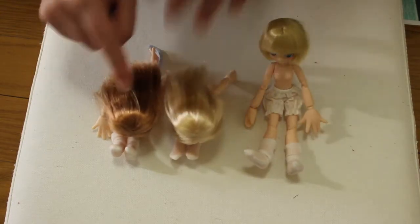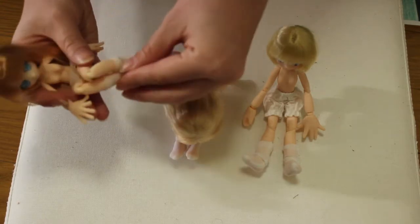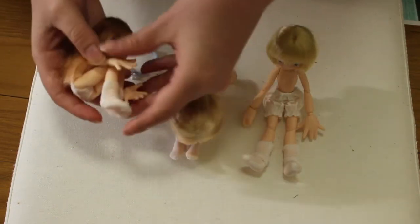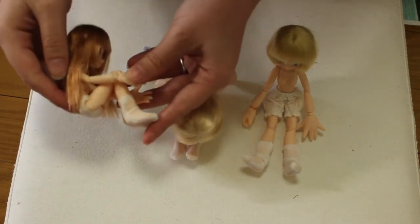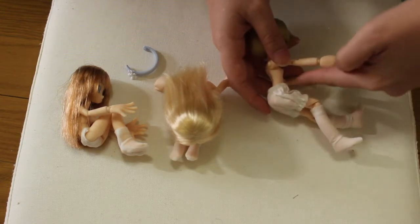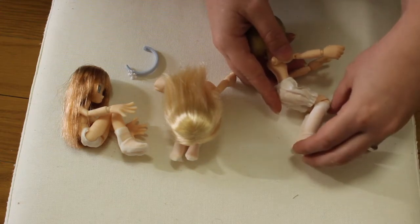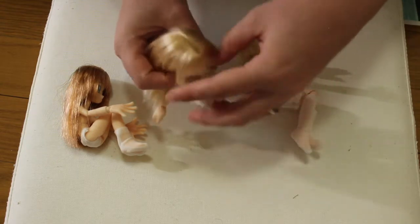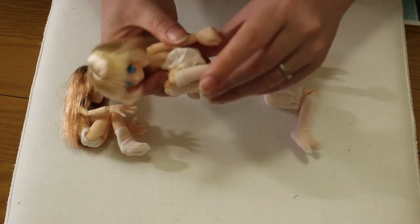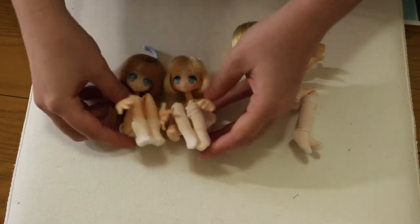The D sister and the new kawaii body can just bend really, really nicely. Which leads to another possibility — their knees fold almost completely, so she can hug her knee. You can see the angle is less than 45 degrees, maybe 40 degrees. On the older body, if you want the same position, the knee only has that 90 degree angle, so she's way less flexible. The chibi one, with her panty freed from the knees, can also fold her leg pretty nicely and hug herself. So the D sister body and the new kawaii body have the same motion possibilities.